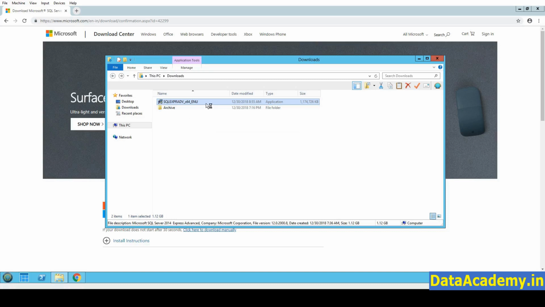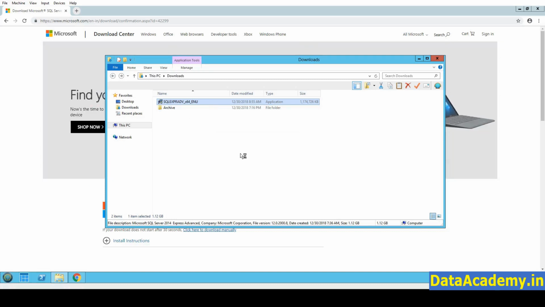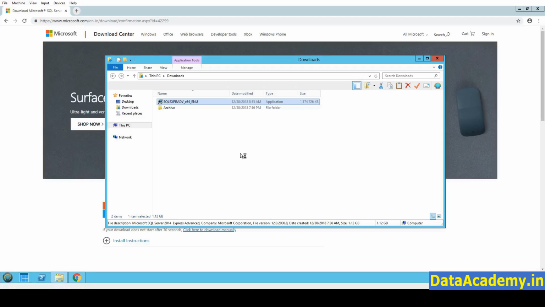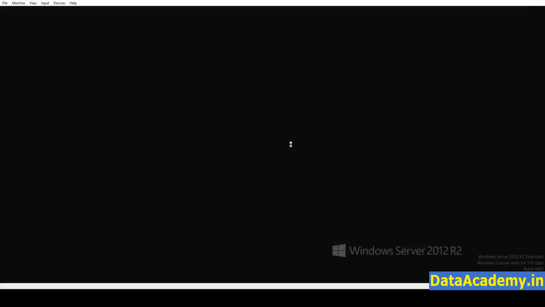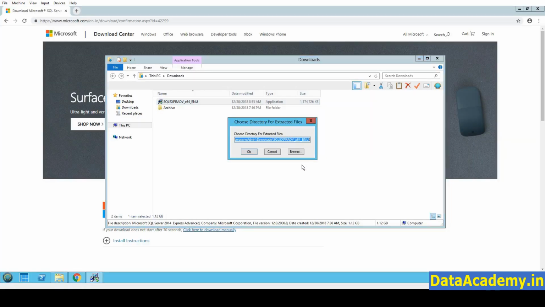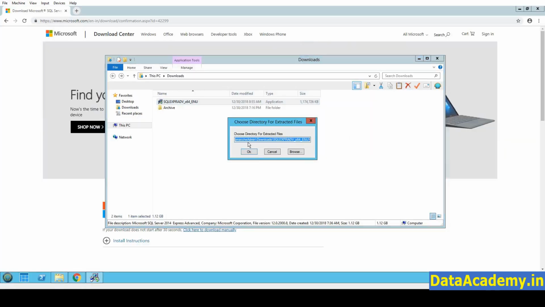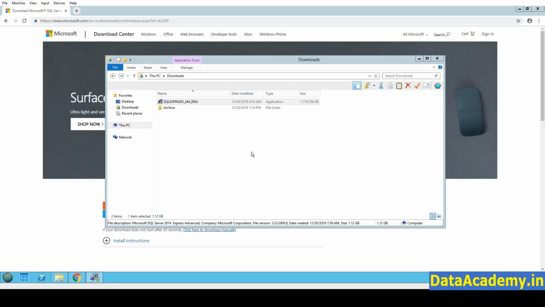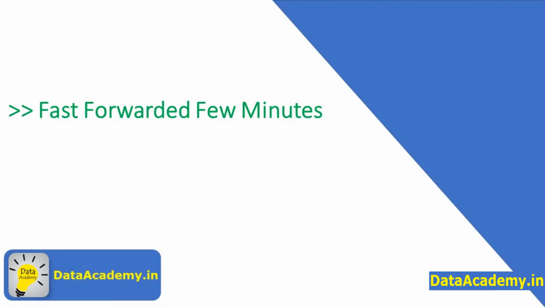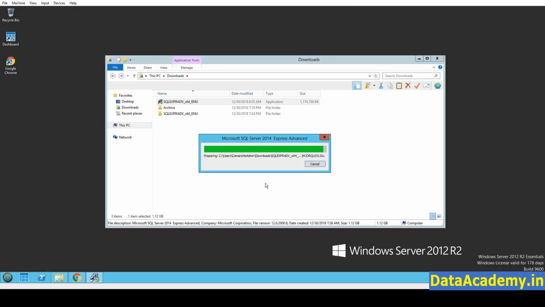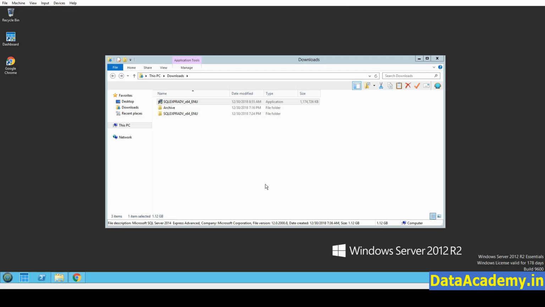I'm going to double click this file. So I need to choose a directory for extracting the files. I'll just click on OK. And it's done.